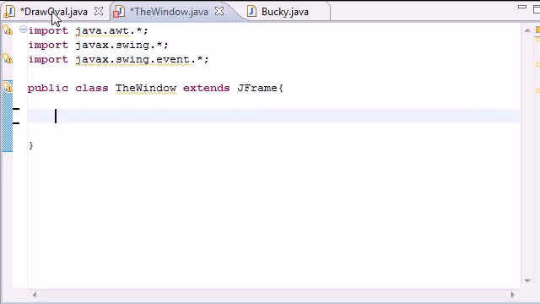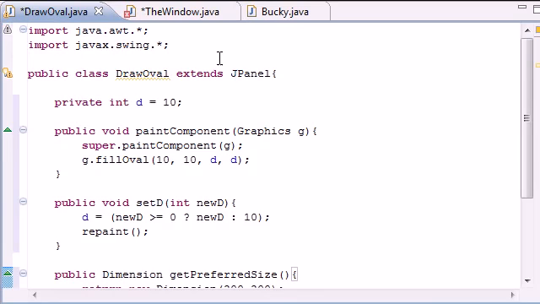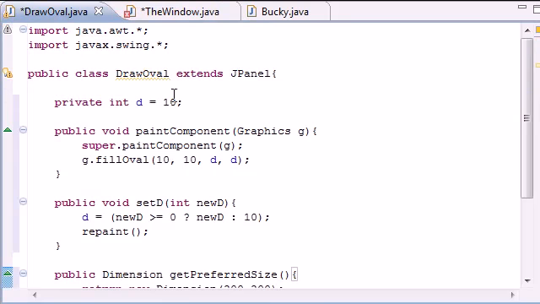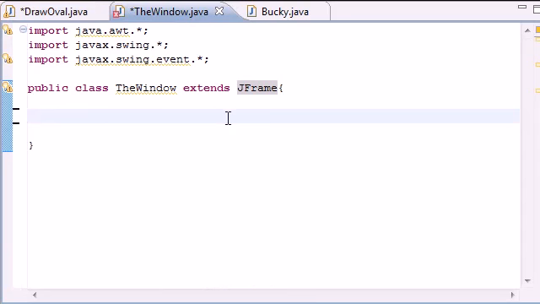So in the last tutorial, what we pretty much did is build the panel. Now the panel is pretty much this big white space on the window, and the JFrame is the window itself, and this is the scroll bar on the right hand side, the title bar. So in Windows language, the body goes in the window, but in Java language, the panel goes in the frame.